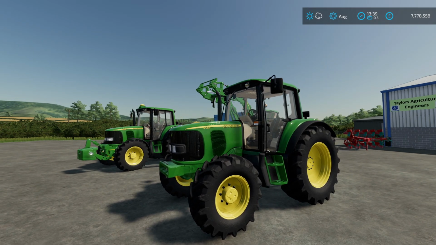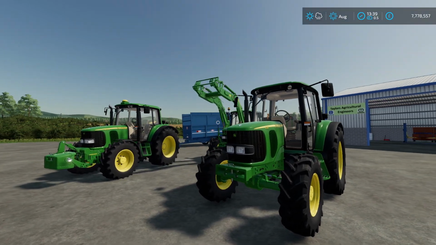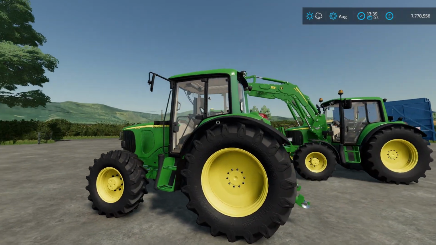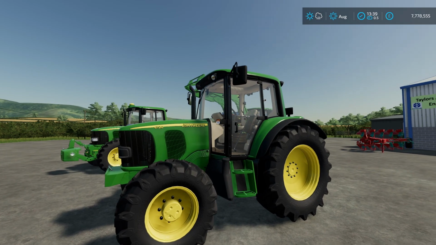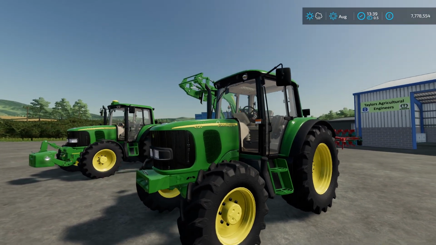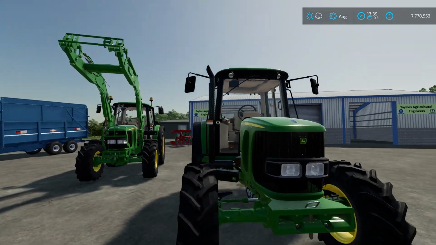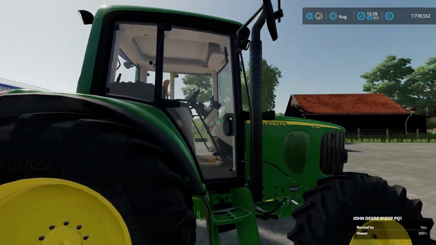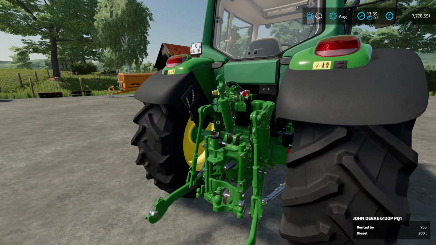In front of us we have the 6020 premium John Deere tractors. These are all the four cylinder ones. These are a guide from Dino and UNM modding. In front of us we have the basic 6120, which is as it comes from the shop, no extras whatsoever on it. Up to the usual high standard we've come to expect. Lots of options in the shop for these as well.